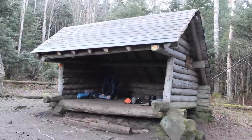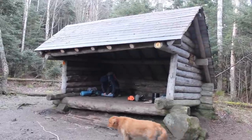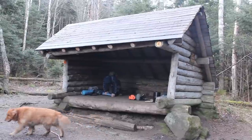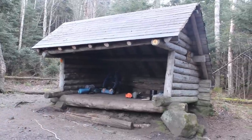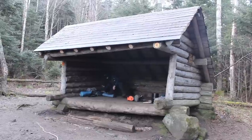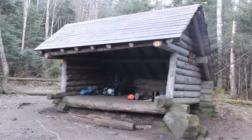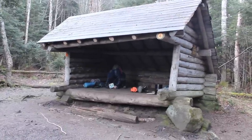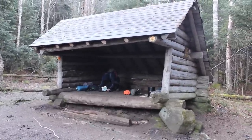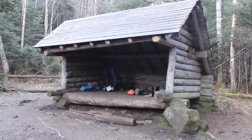This is where we spent the night after arriving last night close to 20:00 in the dark. Slow going in the dark — it was quite a bit longer than we anticipated, but we had a lean-to. Now it is the next morning at 8:40, beaten packing up, leaving our big bags here and going on for Cliff and Redfield.